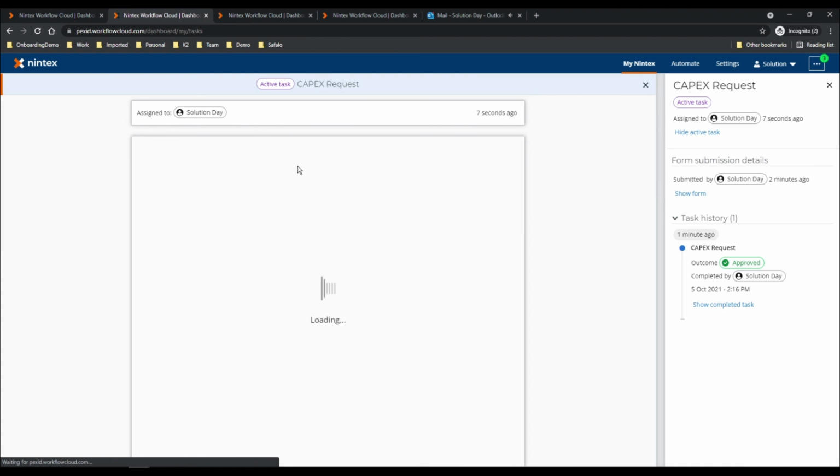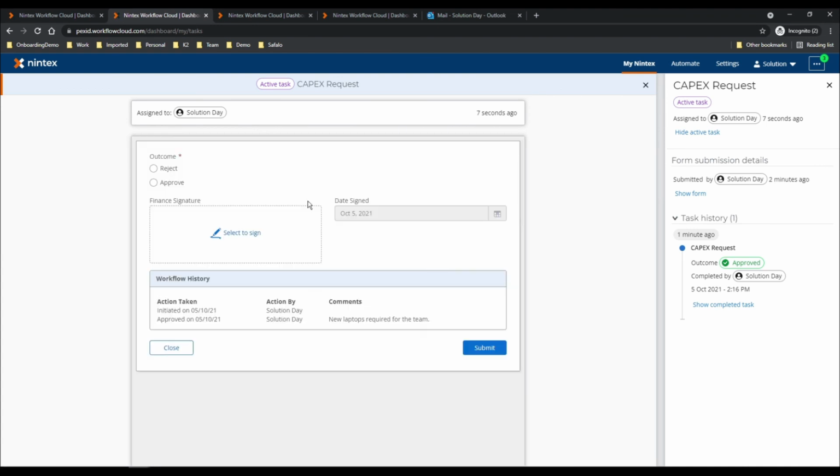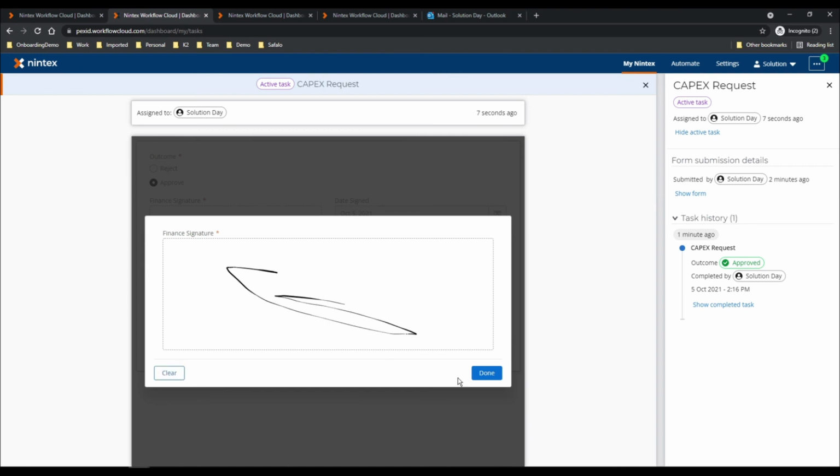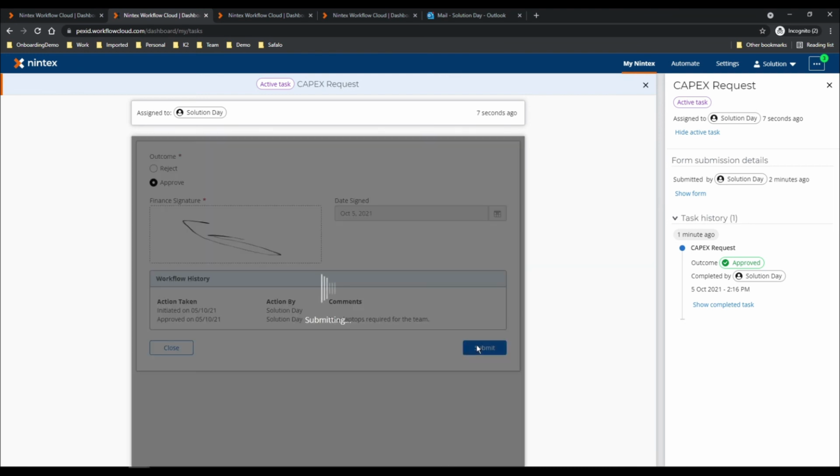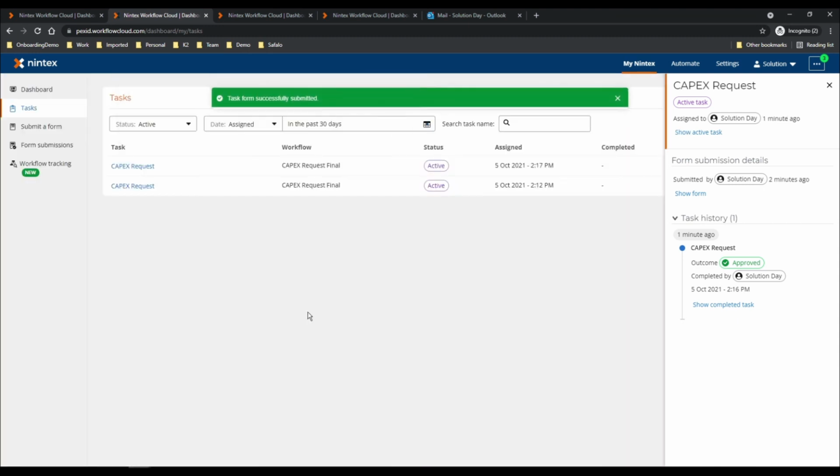And if the HTML has worked, it should have two rows in the HTML. There we go. So we've got my first one, my initiated on, who initiated it, and also who just approved it. And obviously we're using that friendly date format. You could add the time in there if you needed to. And we've got my comments, which is great. So that's what I wanted to show you today, a little bit of clever HTML, using that to track the workflow history and then add that as a little log in the workflow.